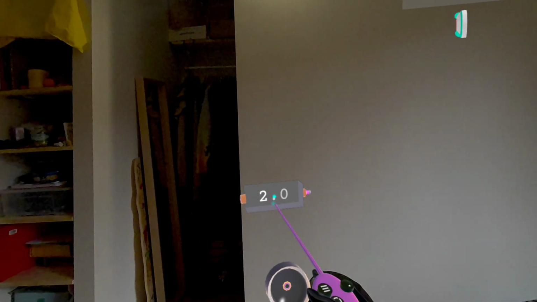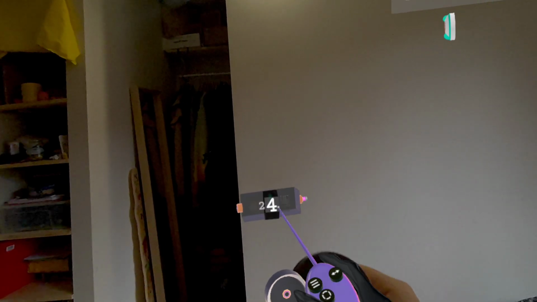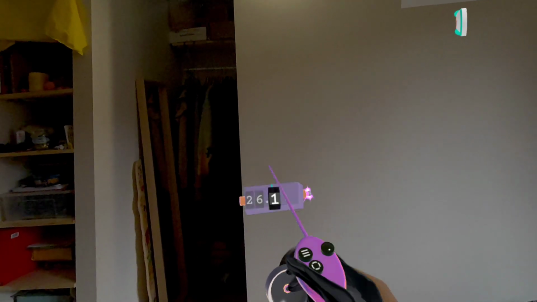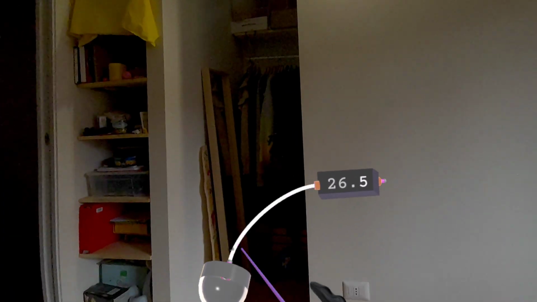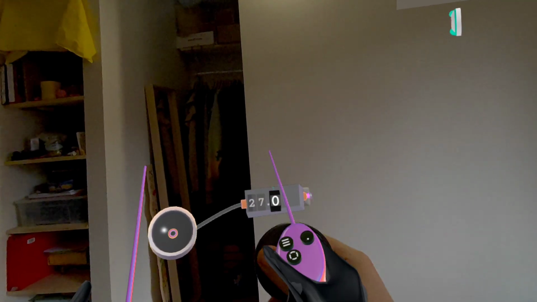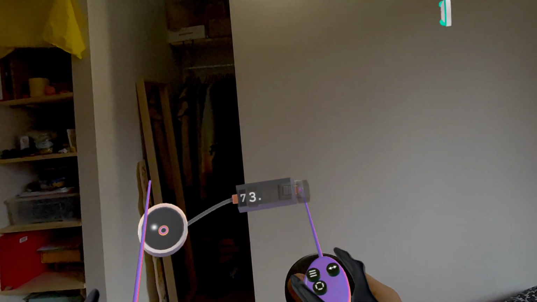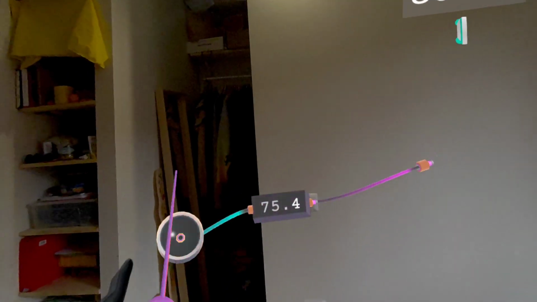Starting from just a generic number that you can tweak by clicking trigger and change whatever number you want. You can also connect a button to it and it will output whatever number you give it. It will change when you change the number, output the number and trigger it.